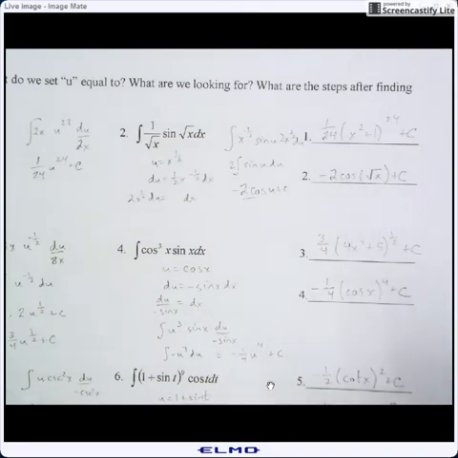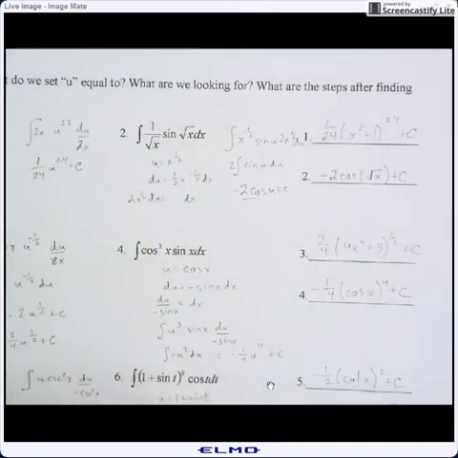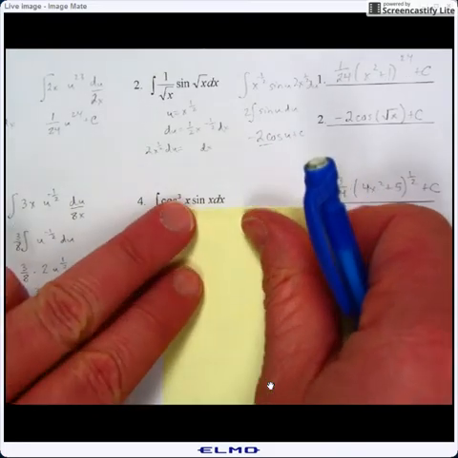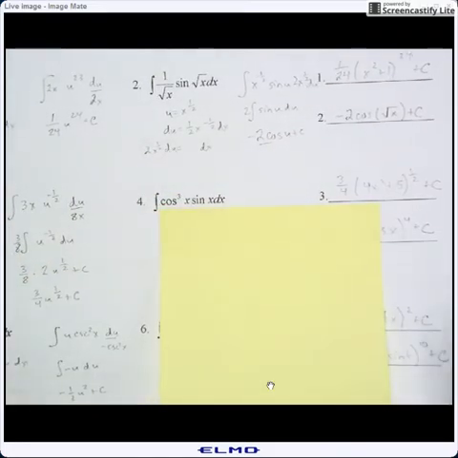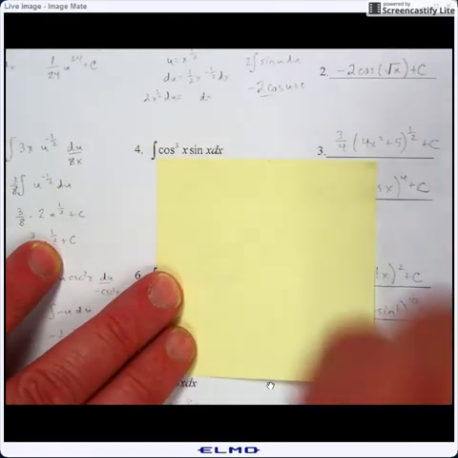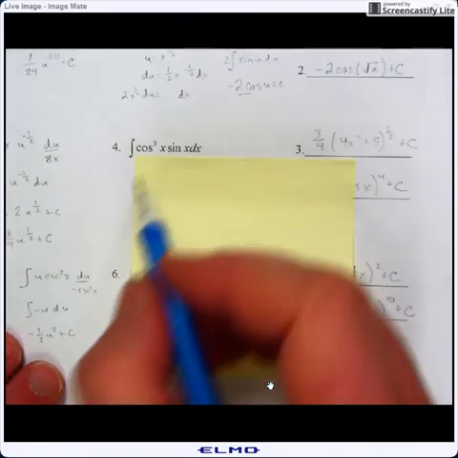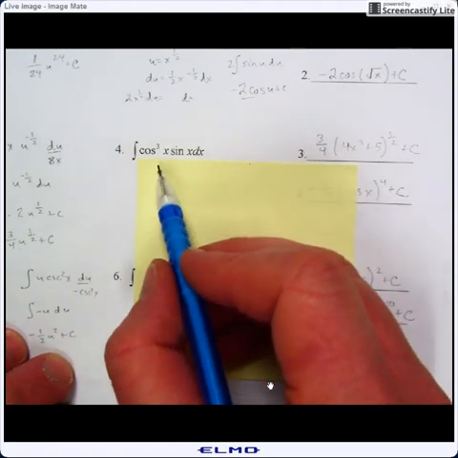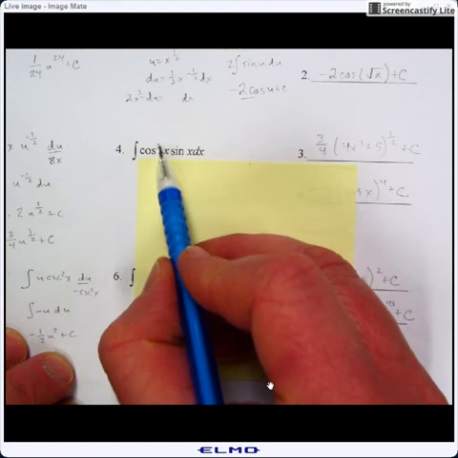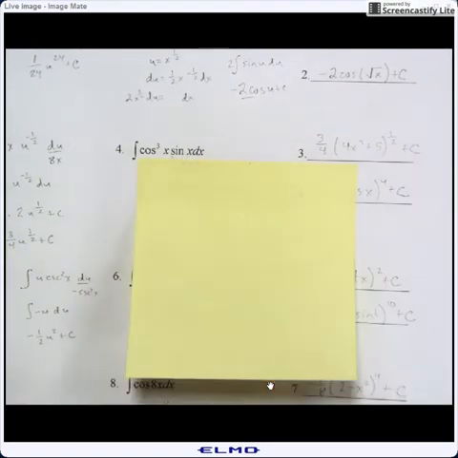You're going to find that some of the trig ones have a little bit of a twist to them. There's some strategies that will help you figure out what you're doing. Let's go to number 4. And number 4 is a power. So if you think about a chain rule problem, this started as a chain rule problem. The chain rule is the derivative of the outside times the derivative of the inside. So usually the power was the outside. That means this was the inside.